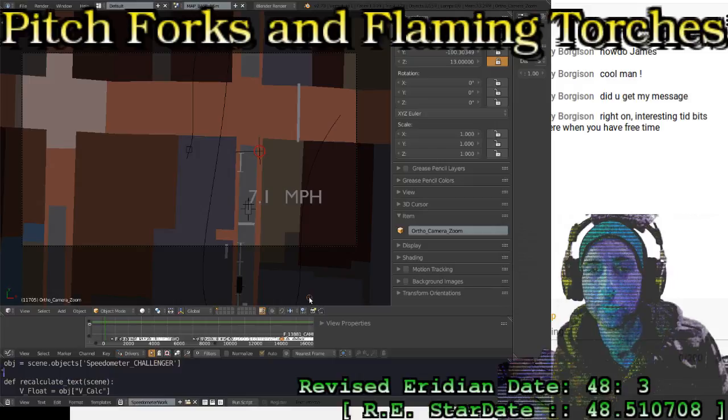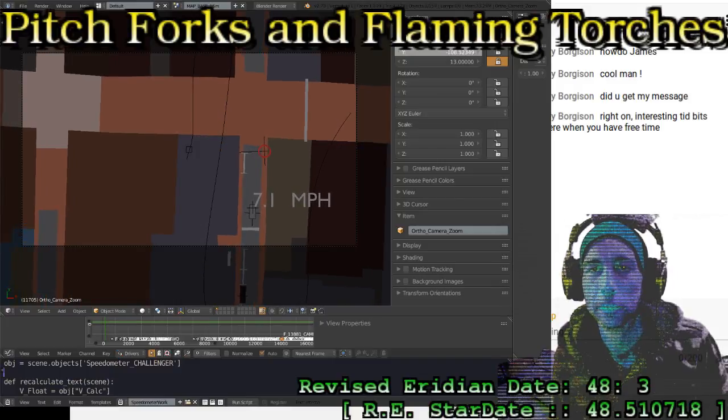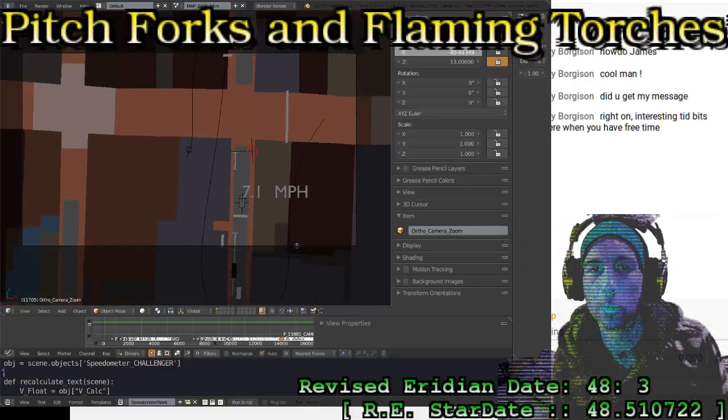Yeah, thankfully located the scale control. Can zoom in that way, can zoom out that way.